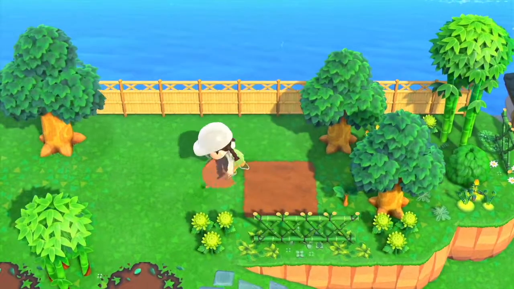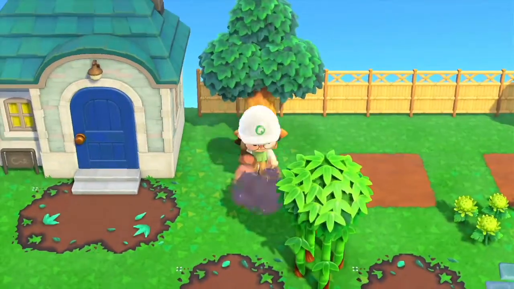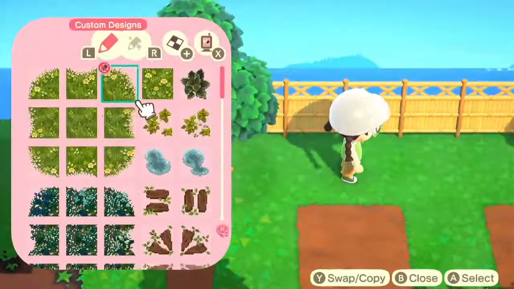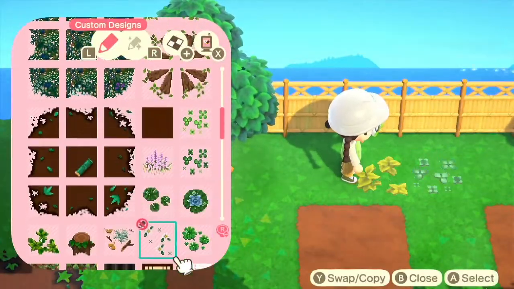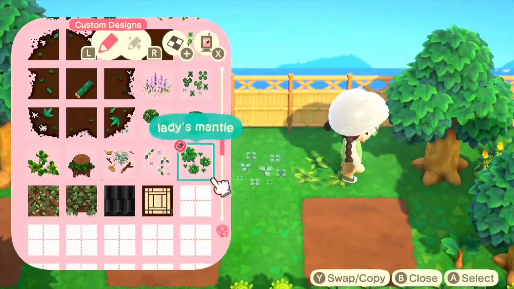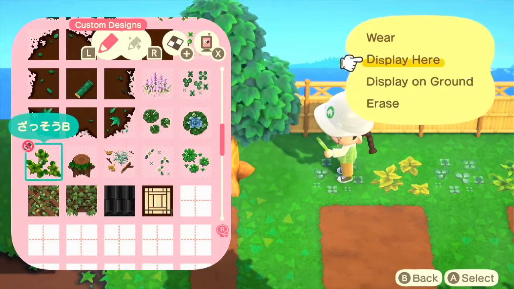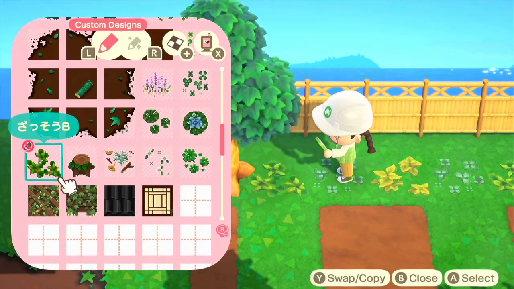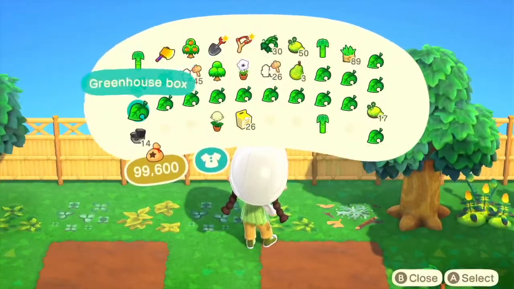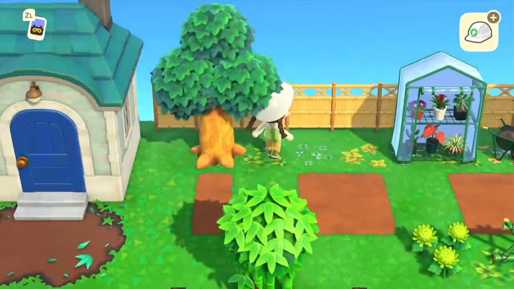So now we move back to Julia's yard, where I start placing down the in-game path to make a flower garden. I feel like I always put some type of flower garden on my island or in one of my builds. I just really like the flowers in the game. They just make me happy. The flowers and the crops make me extremely happy. And Julia's the perfect one for it.